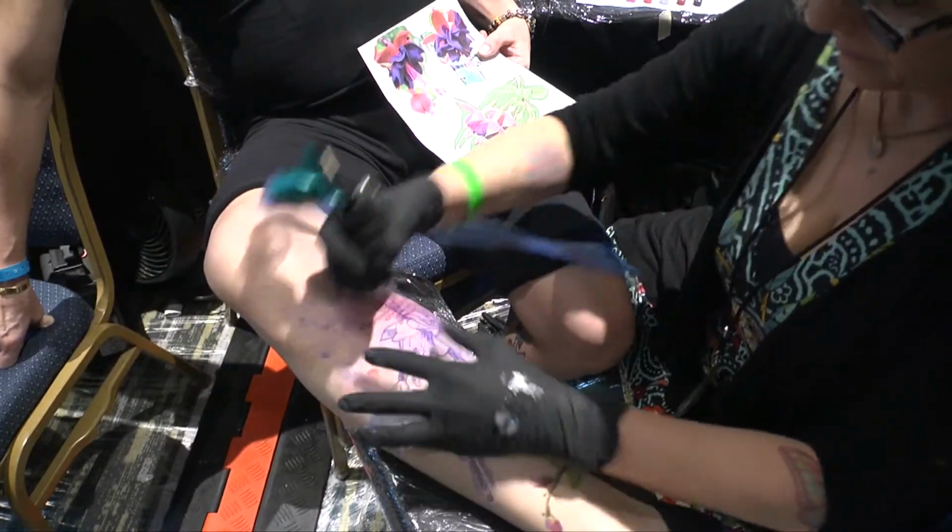It seems to live well over time. The tattoo colors are still really bright. In the past, that's been a problem in the industry, that some colors look great when they go in and then they fade out quite a bit over time, and I've not seen that with Eternal's colors so far.